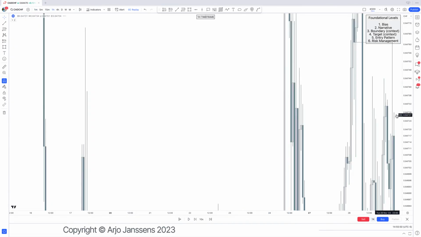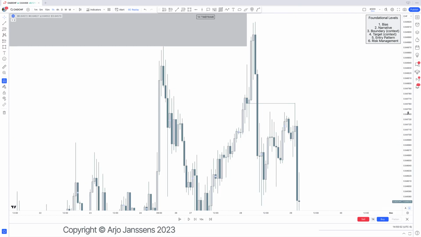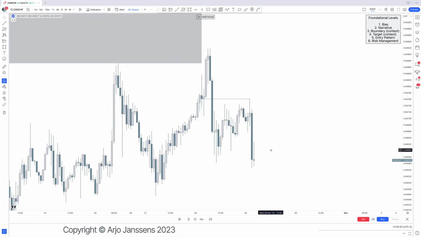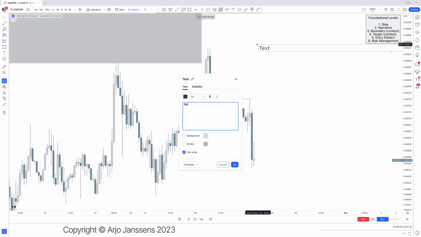But Arjo, we didn't even have the 1 hour ST plus the RE yet. So why can you go into the 1 minute time frame right there? This is where, again, those time frames come in. The way we use the time frames is the monthly PD array, that would be again 4 hour ST plus RE, or the daily ST. For every time frame that we have: monthly, weekly, daily, 4 hour PD arrays, 1 hour PD arrays, 15 minute PD arrays.